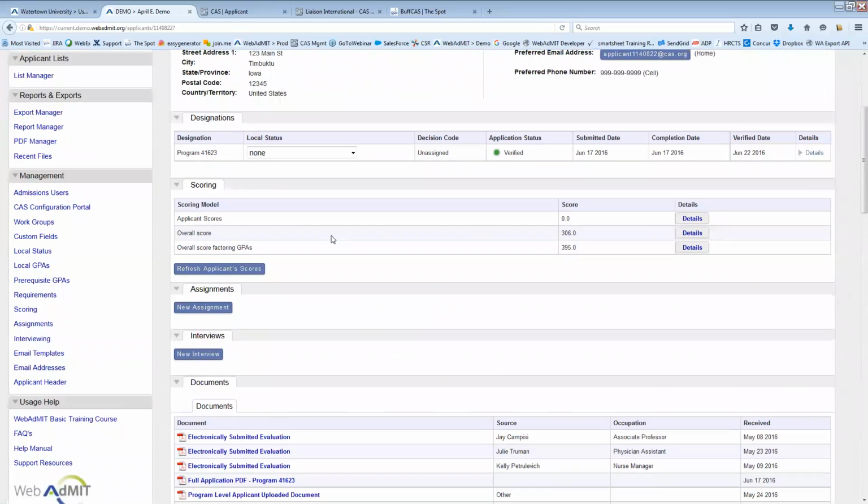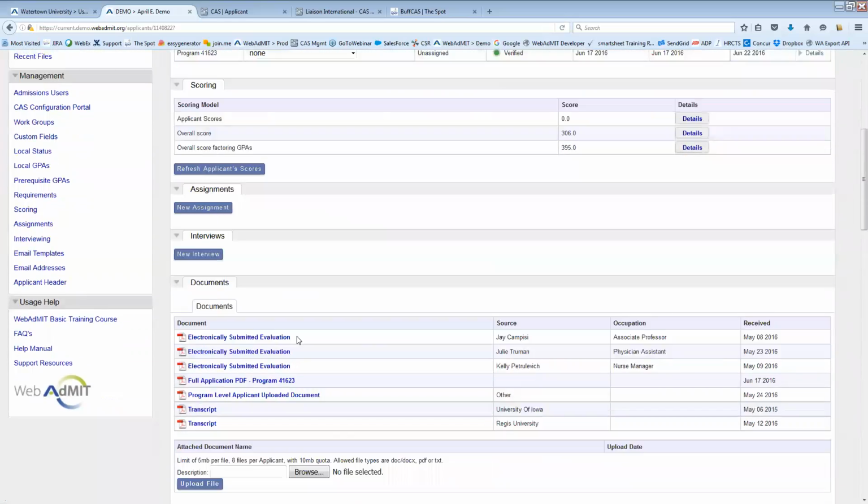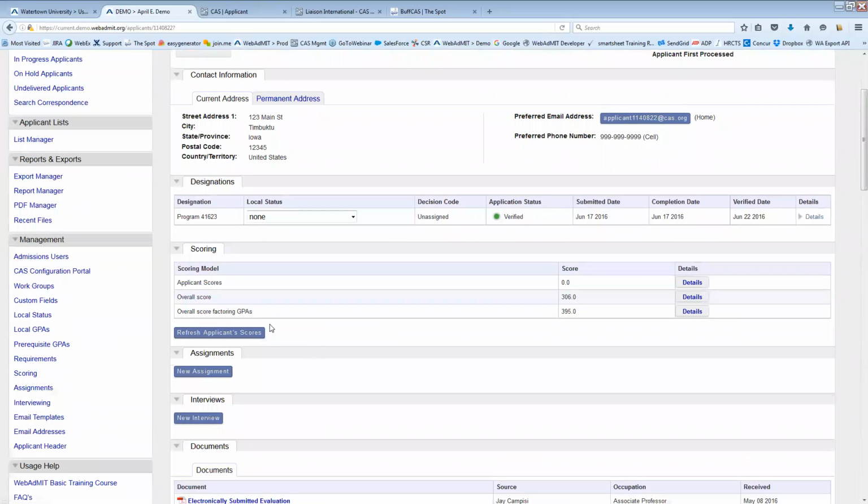And if this was one of the applicants, maybe we're tasked with reviewing this applicant, so we had to go through a certain number of things to look at. And then maybe at the end, and this of course all depends on what your process is, maybe you're required to change this applicant to another status to indicate that they've been reviewed or that they're ready to go on to whatever the next step is.